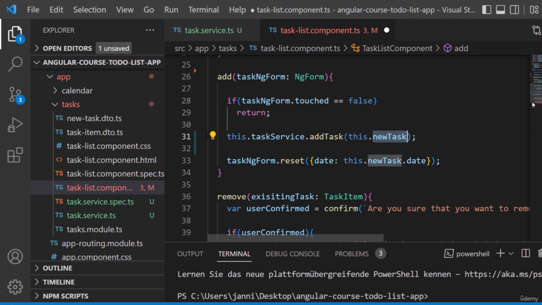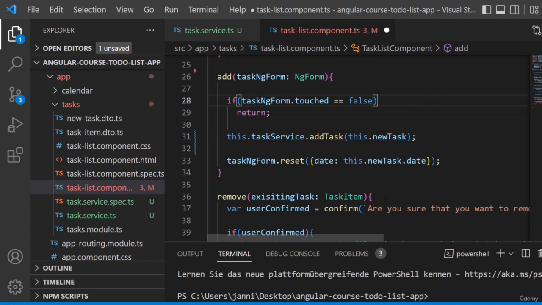So getting that information is still handled by the component, which is fine. So what did the user enter there? Absolutely fine. But then adding a task to the real, let's say, data source, so our list, which potentially could also be a database, right? This is all handled by the service. So updating a task or adding a task or getting a task from that list, all of this is now or will now get handled by the service.